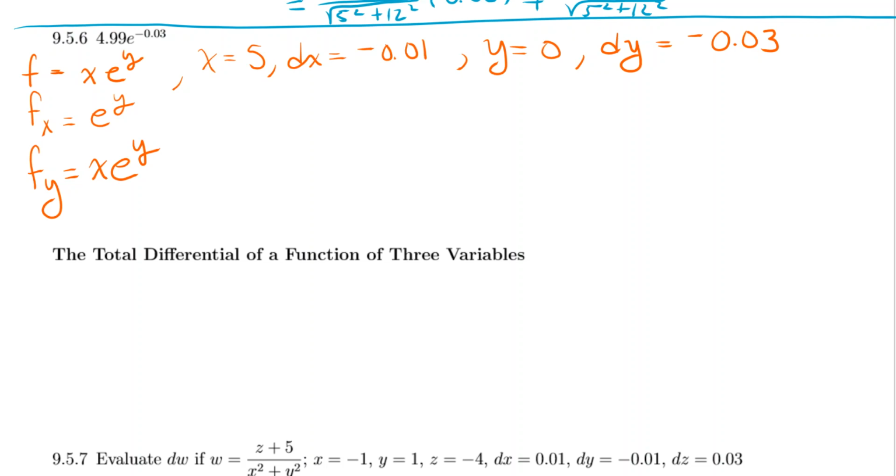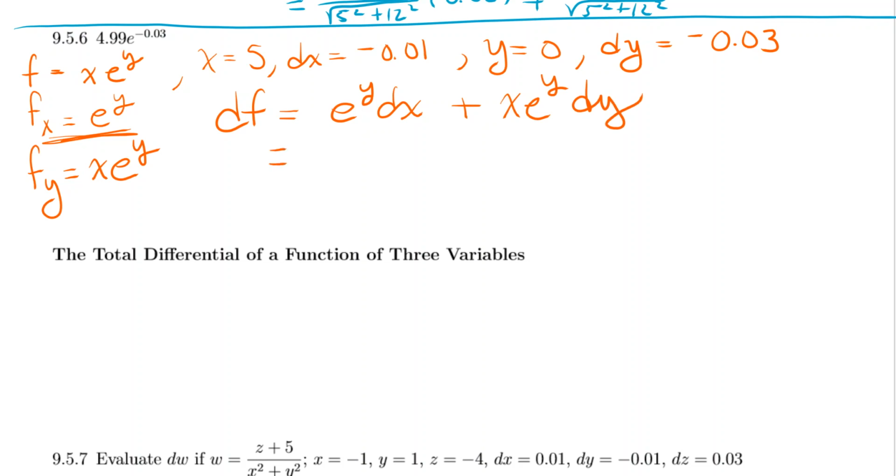So then, since I did f for this, I guess I'm doing differential in f, because I didn't do z. Oh well, it's not going to be any different. So this is going to be the partial of x, which is e to the y, times dx, not dy, because I'm doing the partial in x. That's a really common mistake I just made, because this one had y's in it. I thought it had to be dy. Nope, that was the partial of the x derivative back here. And then x e to the y dy, because that's the partial derivative of y.